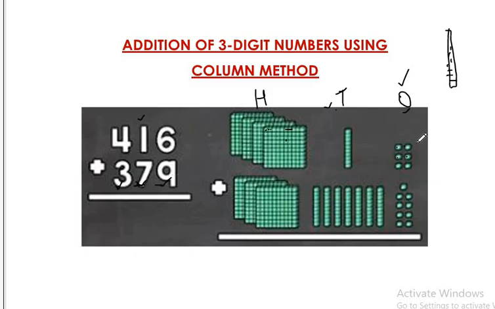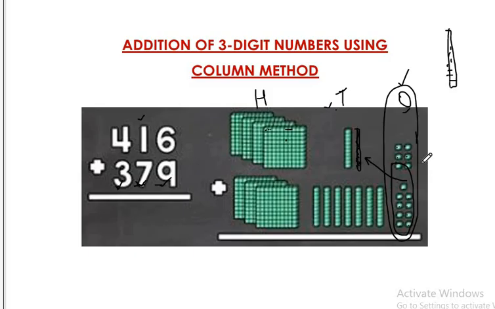So when you add the numbers, we start adding the ones first. Okay. So how many ones are there? A total of 6 and 9. So 1, 2, 3, 4, 5, 6, 7, 8, 9, 10. When you add it in such a way, you get a 10 here. So this 10 can be placed in the tens set because it comes as one block of tens. Correct?